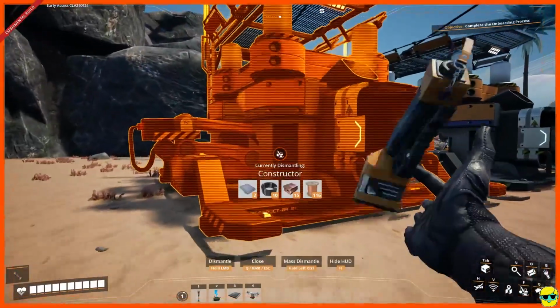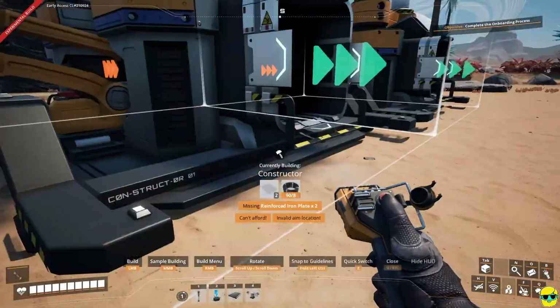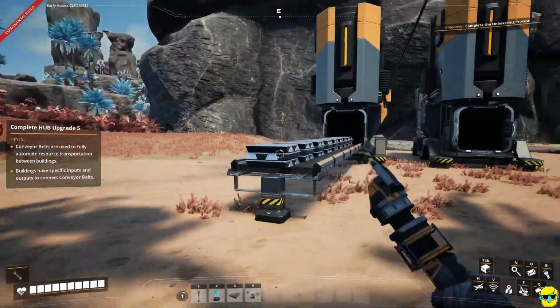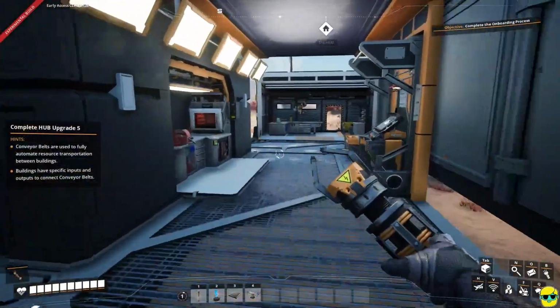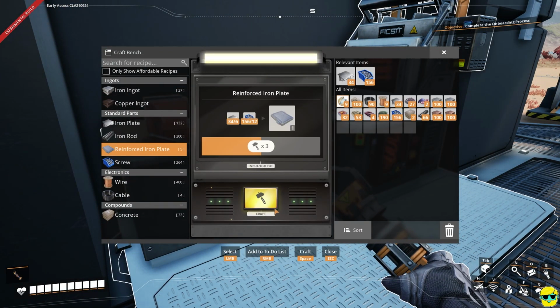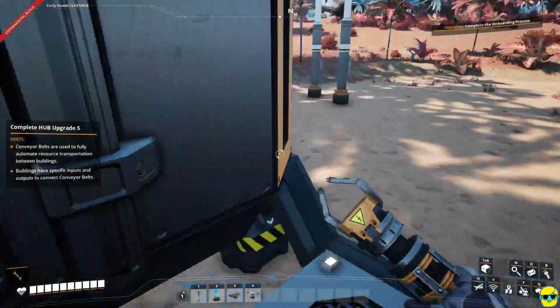What I'm going to do is push F, and I'm going to middle mouse click on this constructor so I can make one. Now, I need 2 reinforced iron plates to make a constructor, so let's go make that right here. Go ahead and craft 1. And after I make 2, just click on screw to turn that off.